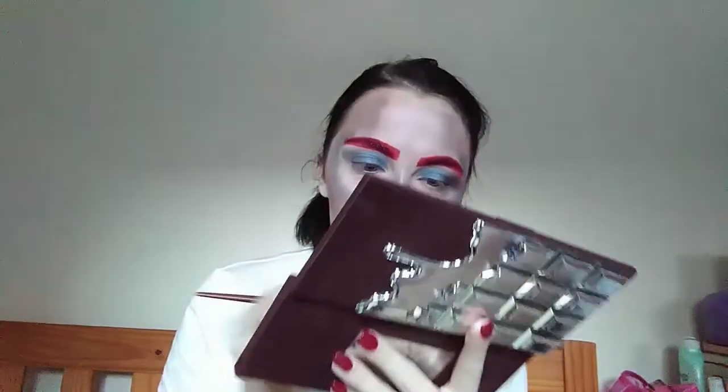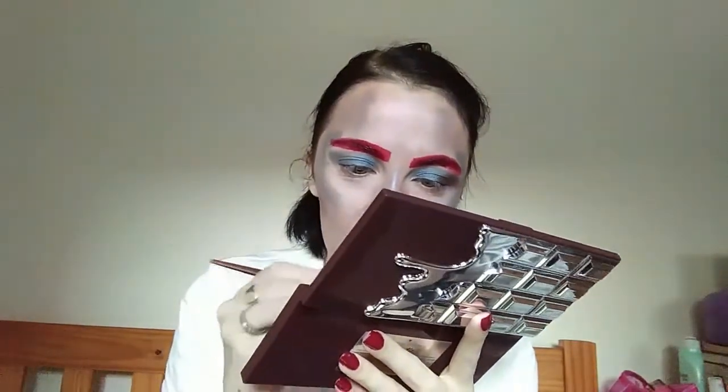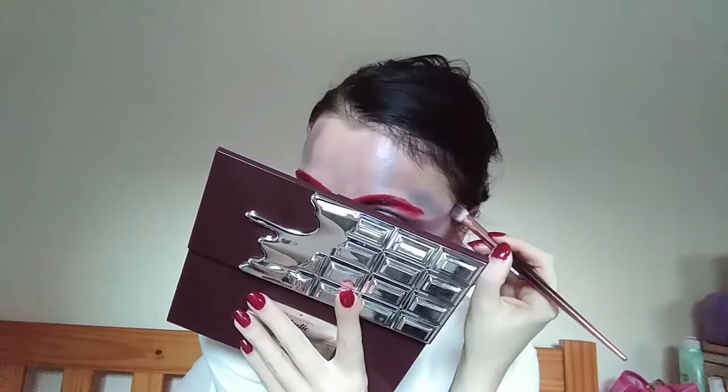I'll take it all the way out there. I'm not very artistic either, but I think because this one's dark, I can get away with blending it out a little bit about here. Oh wow. That doesn't look too bad. I can get that one under my brow there as well. See, that looks okay, the way it's been winged out. And I said I didn't do wings, but it looks slightly better.